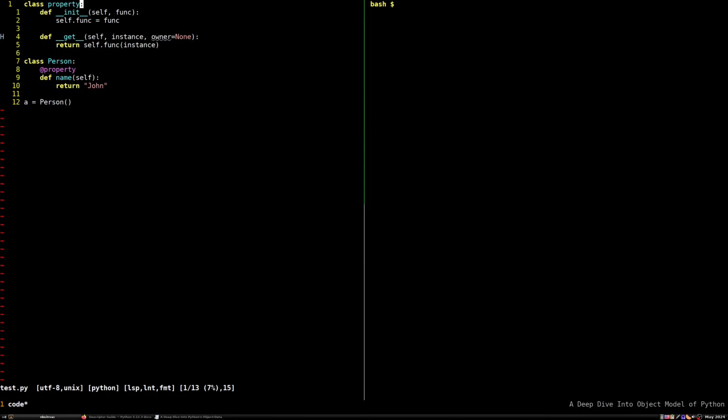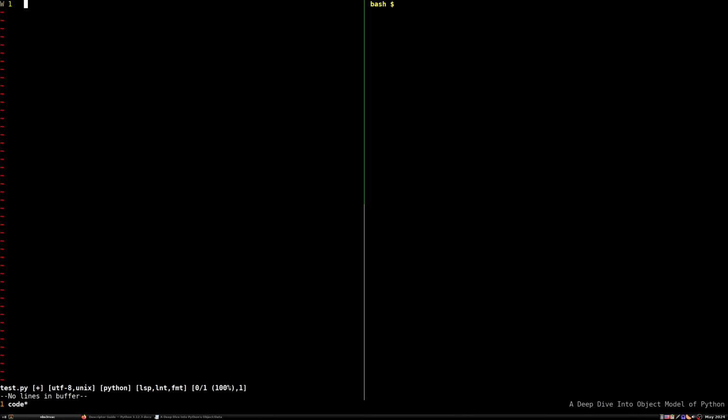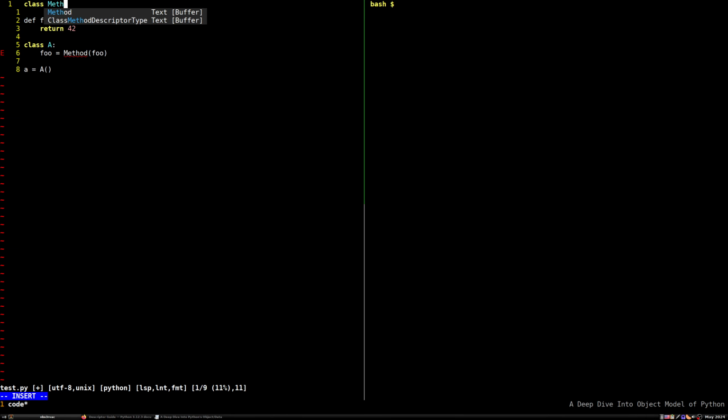Okay, the next thing that I would like to show you is how methods are implemented in Python. So let's drop all that. What we're gonna have is a class that defines a foo method that returns our own favorite number, which is 42. And then we'll create an instance. And we're gonna implement this foo method without using methods, just by using regular functions. So I'm going to do this and move it here. And here we will create a new attribute foo, and it will be a method that will be wrapping the foo function. So now we need to implement that method.